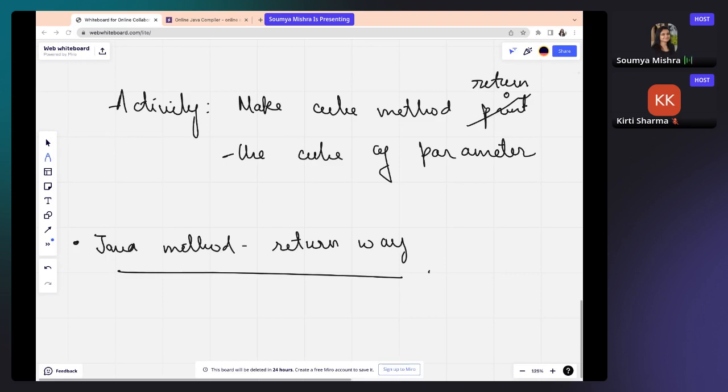Yes, Chandini, Abhinav, Tapash, your answers are correct. I'll check Rosine's answer. Yes, Rosine's answer is also correct. Rosine, it's just that the print statement will be inside the main method, right?